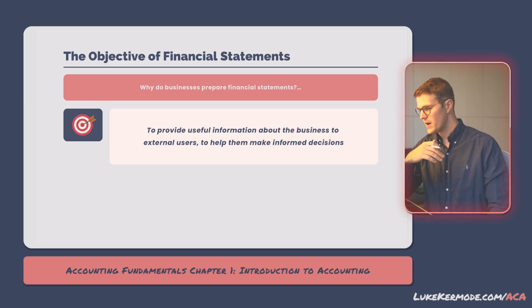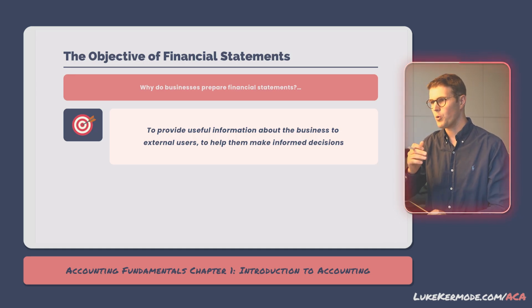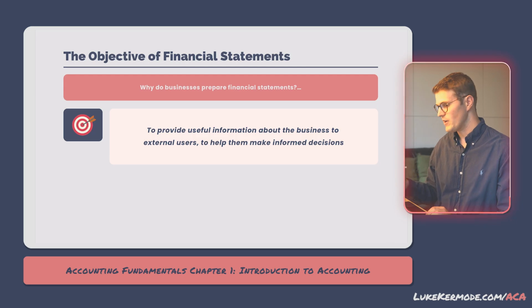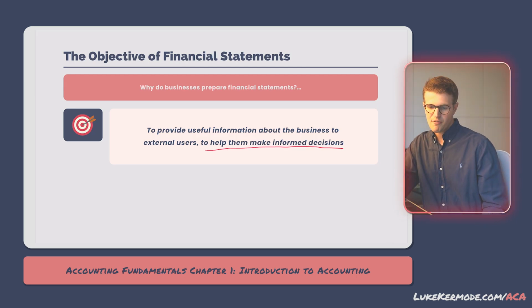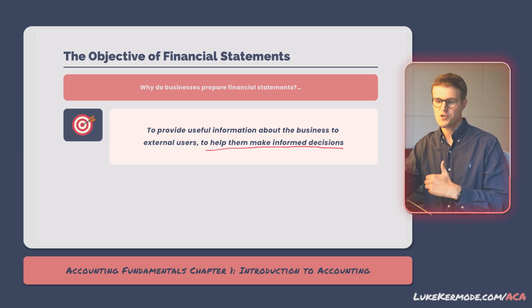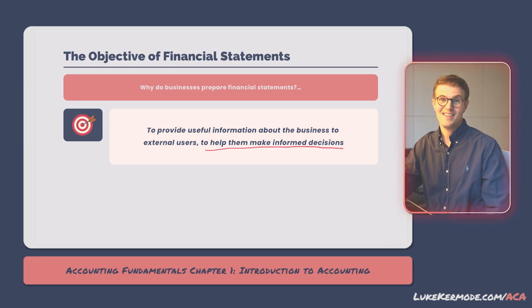Well, according to the IFRS conceptual framework, the objective of financial statements is to provide information about the reporting entity that is useful to existing and potential investors, lenders, and other creditors when they're making decisions about providing resources to the entity. Put simply, financial statements exist to help people make informed choices about the business. Investors, for example, want to know whether to buy, hold, or sell their shares in the business.